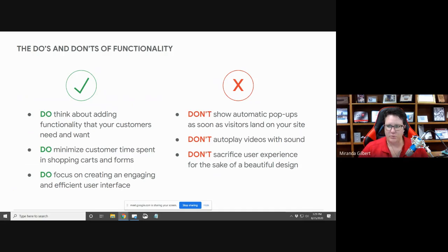So let's say, for example, you have a pop-up that comes up on your website as soon as somebody comes on there and it says, join our newsletter. And, you know, it's great. Well, with Google Analytics, and probably the company that does your mailing software can tell you this too, you can actually tell if people are signing up for that and using that. And if they're not, then why have it on there? It might even be causing people to leave, or they might get frustrated with it.